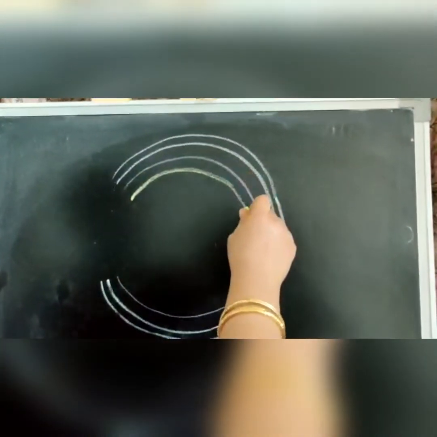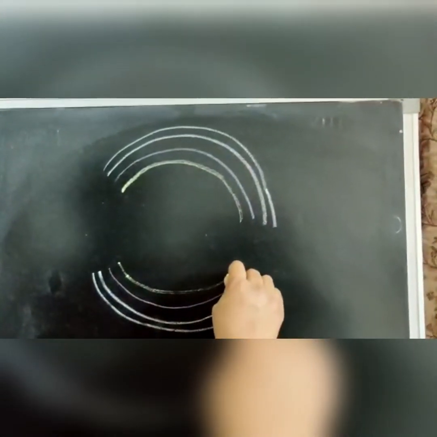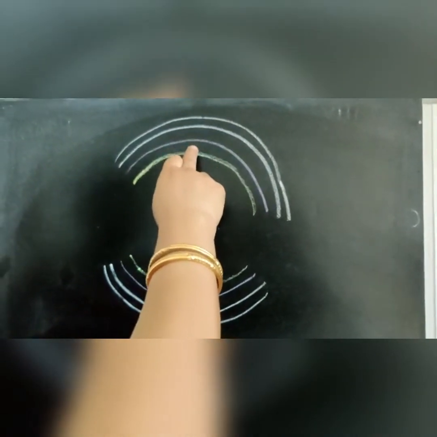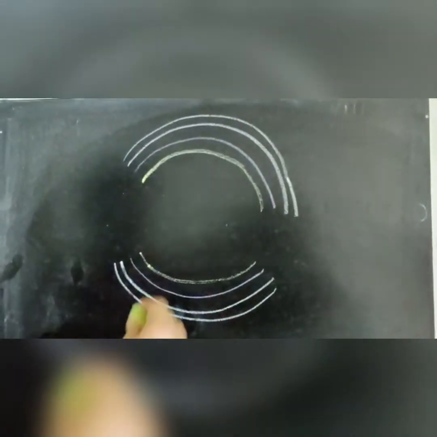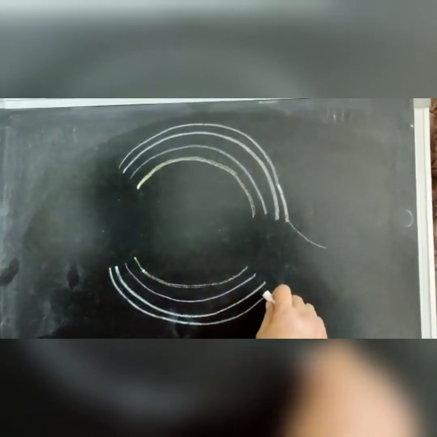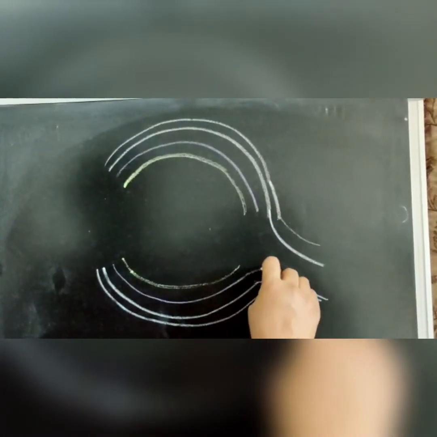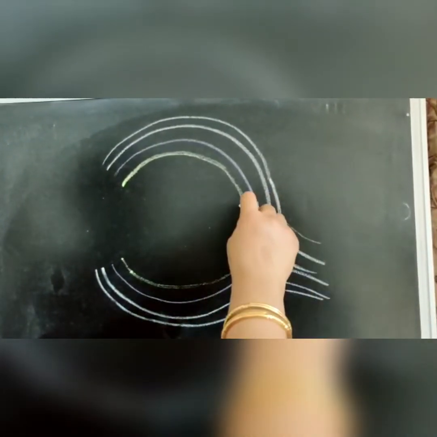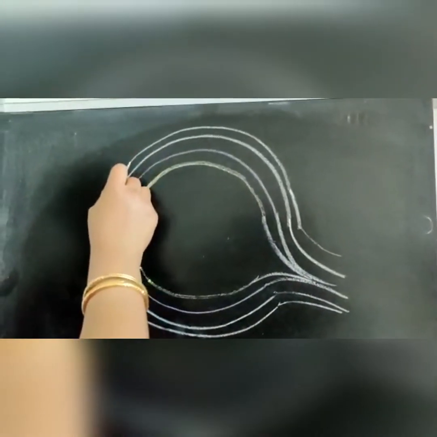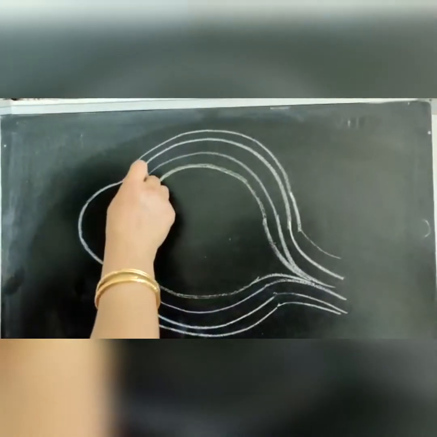What students used to do is, to show the 3 layers, they draw only 3 circles. So there should be 1, 2, 3, 4 circles. So we will extend these lines at the back. These are the optic nerves. So all the 4 layers end like this, and in the front we will make a slightly bulged cornea like this.